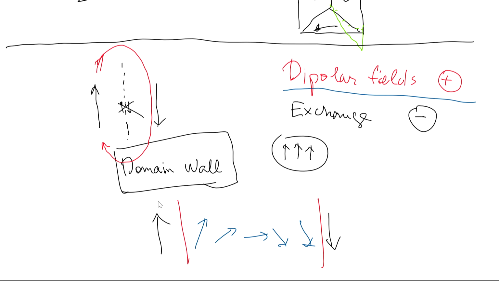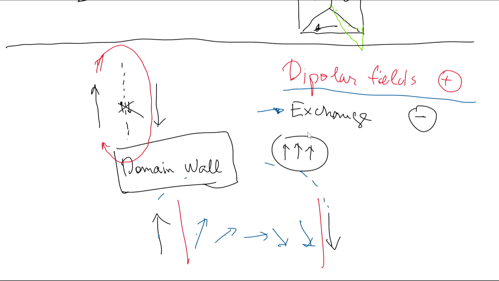Dipolar fields, which play in favor of forming domains, are long range fields. That means the fields from this one interact with this magnetic moment. Exchange interaction is a short range interaction, so it favors alignment of near neighboring spins, but it can be fine with alignment of two magnets in opposite directions if they are far enough. So each two of these magnetic moments are aligned almost parallel. These two are pointing in the same direction, and these two are roughly pointing in the same direction. That way we satisfy the minimum in exchange energy, or close to minimum.